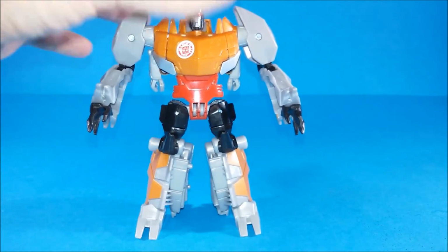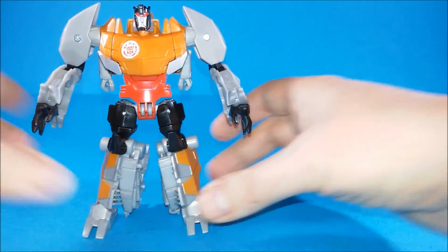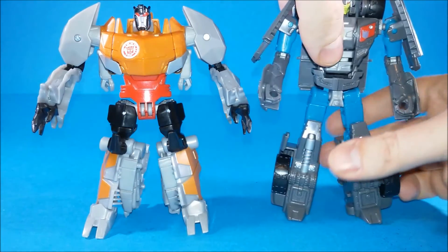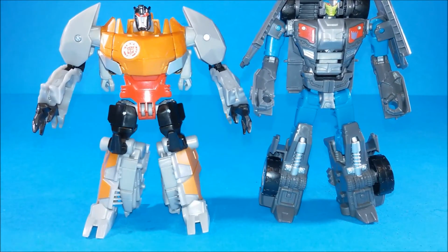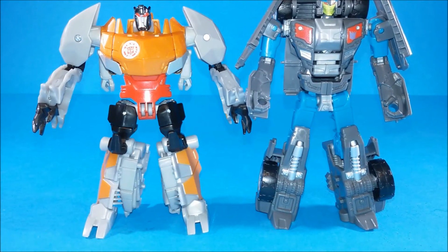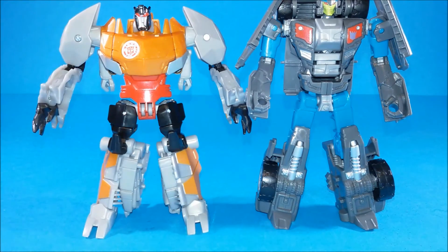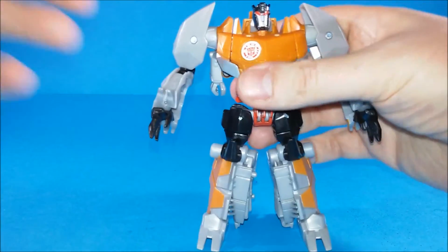It stands the standard size of the Deluxe class Transformers. You can see him next to maybe Off-Road from the Transformers Generations Combiner Wars. Now, Off-Road is a little bit taller, but not much. You can feel almost the same mass on both figures. And about mass, I have to say, the plastic on these figures feels good.